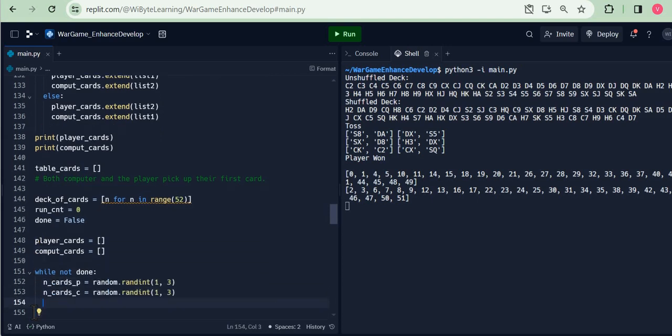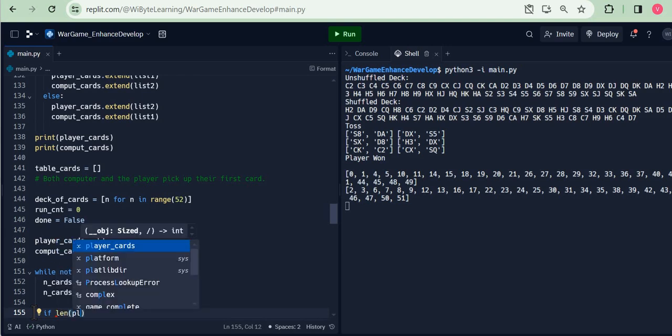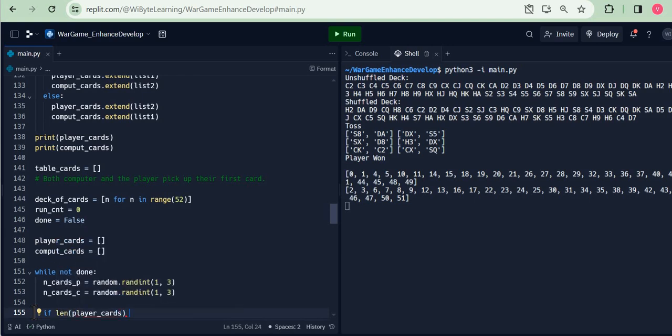So now once I have picked up these cards, I will check if adding this many cards to my existing computer or player cards will exceed, let's say, 26, 26 being the halfway mark. So I'm going to say, well, look, if len of player cards plus n cards p is greater than 26, which means I'm already close to the limit, and I picked up a number that will push me beyond 26.